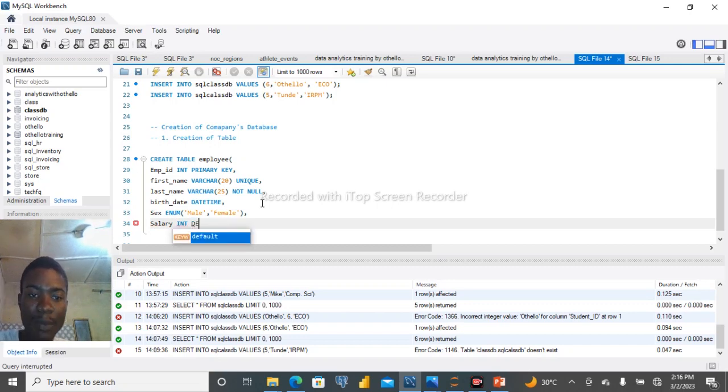Let's say, for example, there is a particular employee that is not paid. Maybe we already know that in our organization, while trying to pay our employees, some of them don't receive the money. So instead of having something blank or null, I want a default message that says this employee did not receive any money. So after int, write default and say even if this person is not paid, this is the message I want to get.